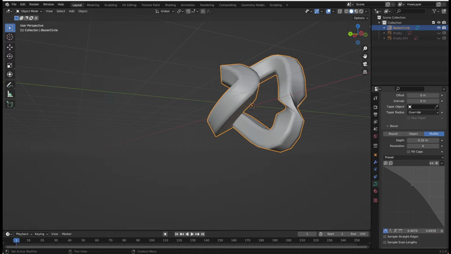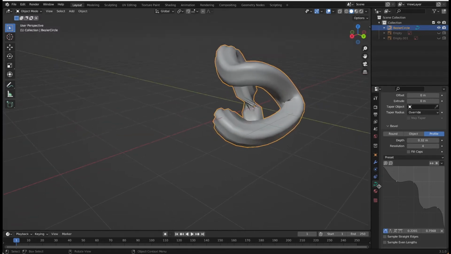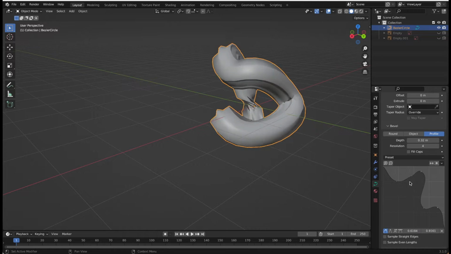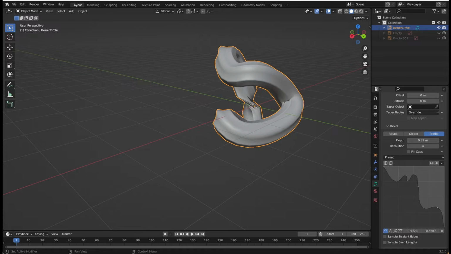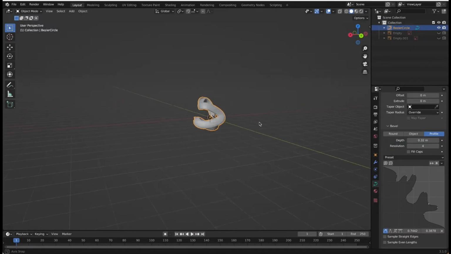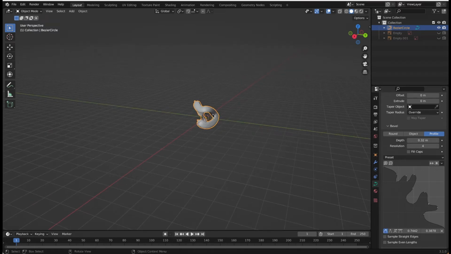If we take this and just start dragging it around, you can see that it starts to have these scores in them. And to make them look sort of like the ones on the pictures, you just need to pull them together like that. This is the easiest way to do it. I don't really recommend doing this because it doesn't give you that much control. So I'm going to make a copy of it and move it over here, and we're going to continue with another method.